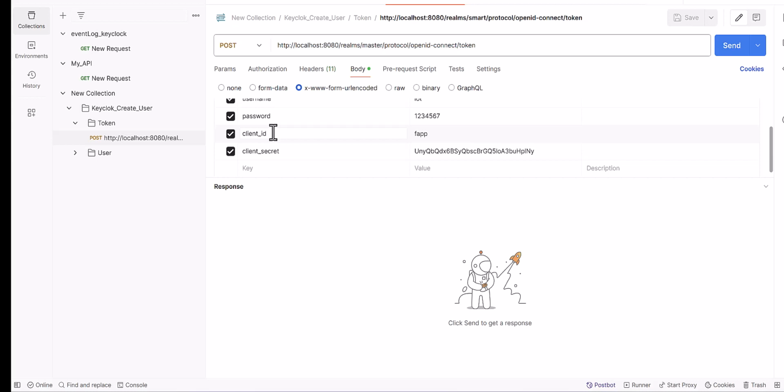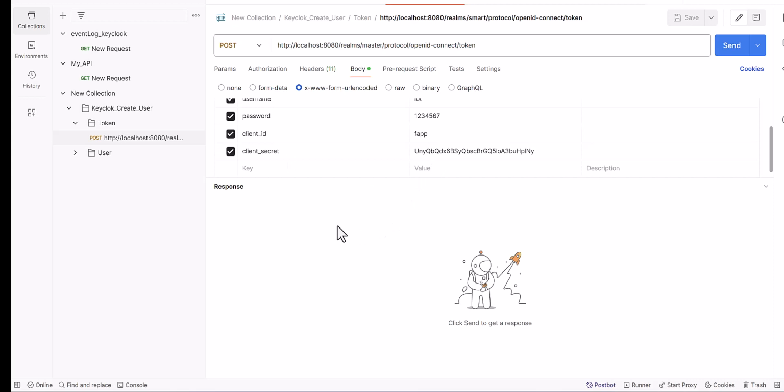If you don't know how to define the client, please see the previous video about how you can define the client. I will try to pin it below this tutorial, and then you can easily find it. And also you have to define the client secret as a key, and also the value of that.